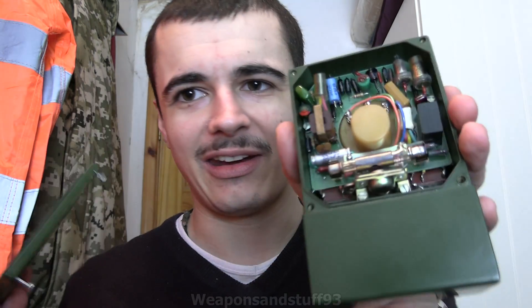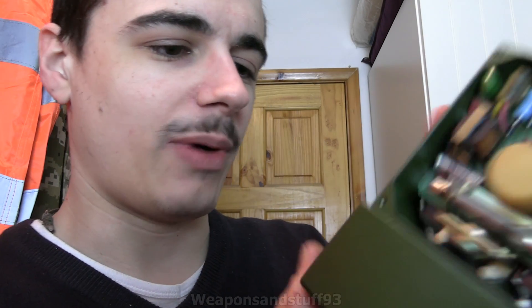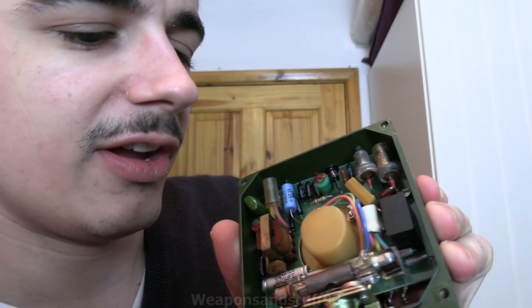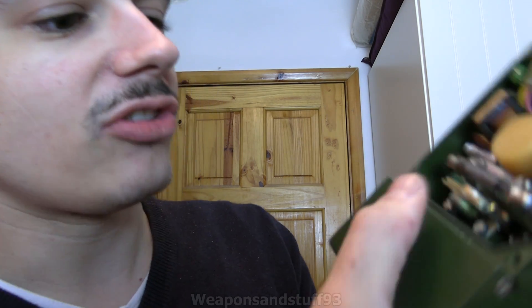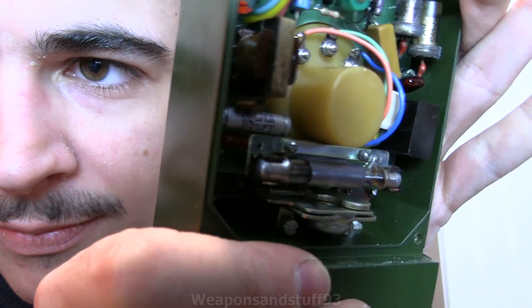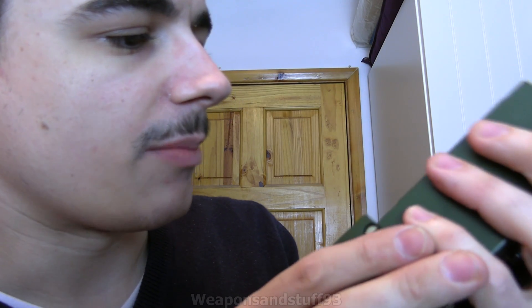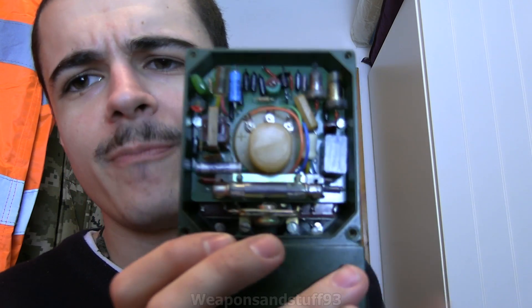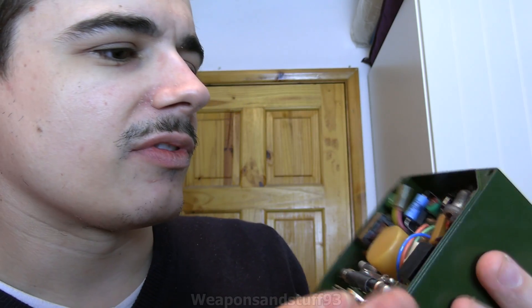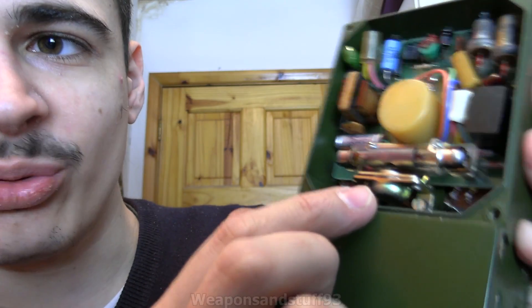Right, we should be ready for the next area of the video. This should now prise off with a very satisfying noise — there we go, because of the O-ring. And here is the circuitry inside. So that exposes the check source — you do that there and the shielded bit of the check source opens. Now, is that Strontium-90 or Cobalt? I can't tell at the moment, but it's a pretty beefy source whatever it is, because of how much it moves the meter. So there's the Geiger-Müller tube. It's not even point blank into that Geiger-Müller tube — there's still a bit of distance. Pretty similar looking GM tube actually to the old Soviet ones in the DP-63A.